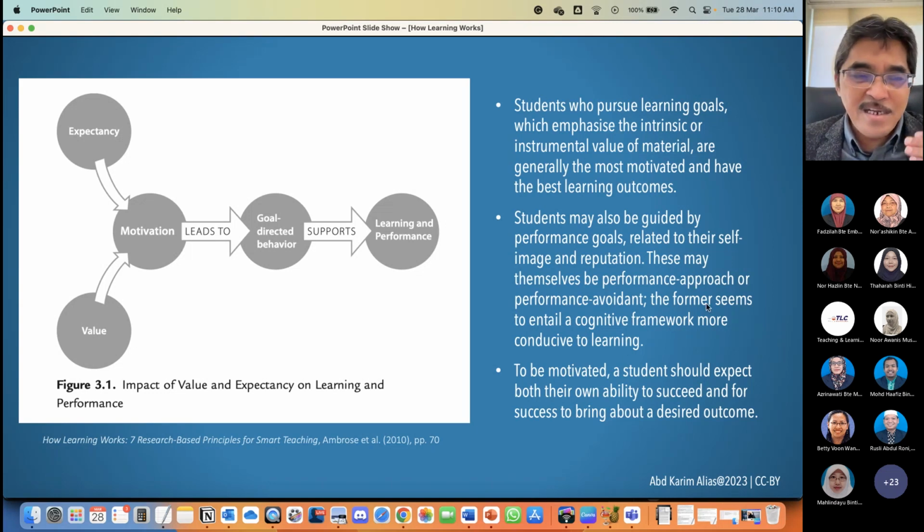Oh, ini kalau kita baca 3 kali ni baru faham ya. Maksudnya, those yang macam example yang I bagi tadi just now, there is performance driven. He or she is driven by the performance, by the goals, by the standard, by the high standard. But it could also be performance avoidance, and this could be a negative effect.